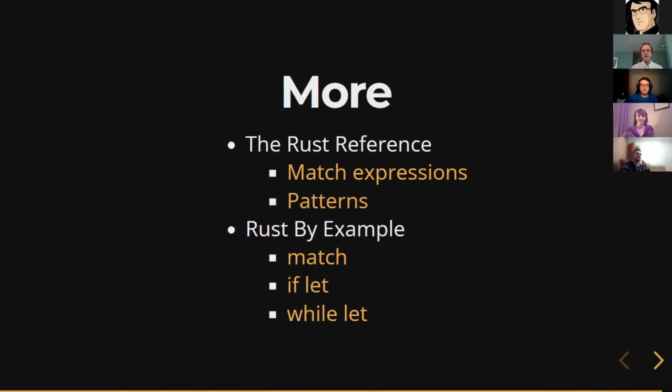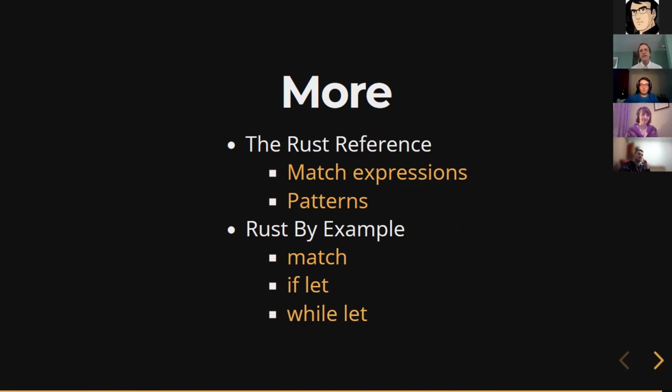And some other things you might want to look at. So that's the end of chapter 18. There's more things to look at in the Rust reference. When preparing these slides, I couldn't decide if I wanted to use value or expression for these pattern matching things. The terminology used in the reference is scrutinee. So you pattern match on a scrutinee, which could be a value or an expression. And they go on to say what happens if it's an expression. It evaluates it once and stores the result somewhere and uses that as a temporary value for all the legs of the match and so on. As you can guess, fairly complicated.